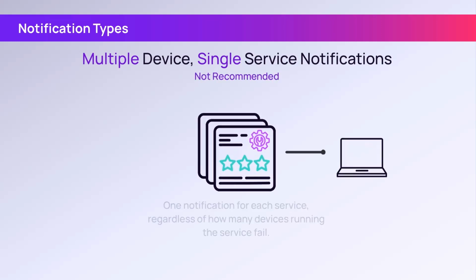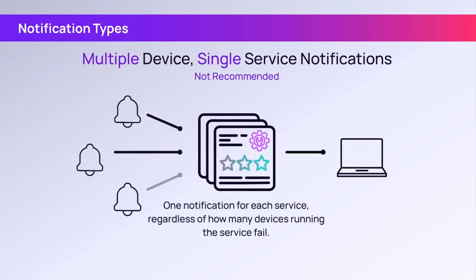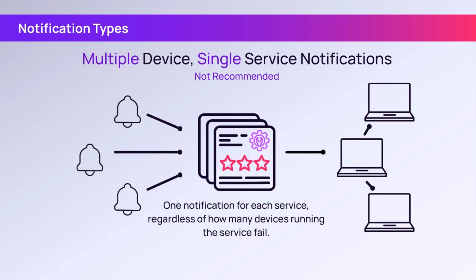Multiple device, single service notifications. This produces a single notification for each service, regardless of how many devices running this service fail. If a service fails, no further alerts will be created for this service on any other device until the problem is resolved. This should be used with care and is not recommended.